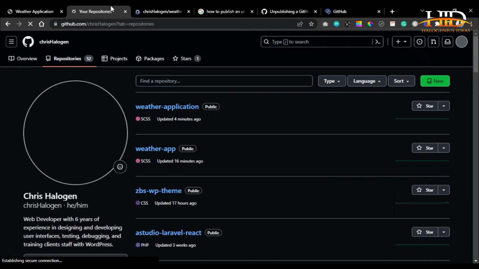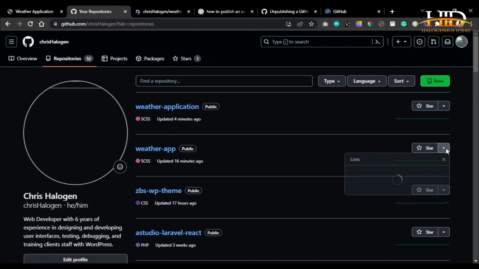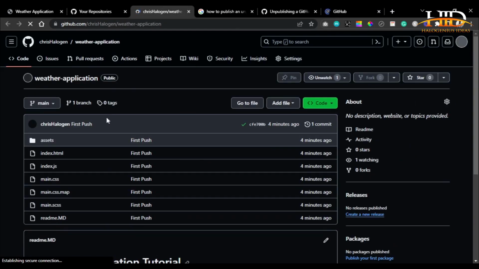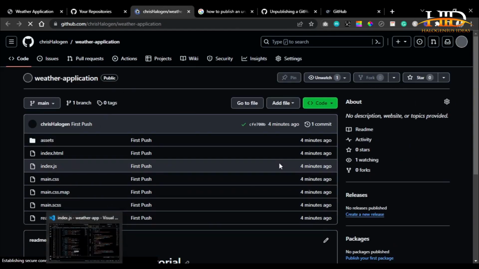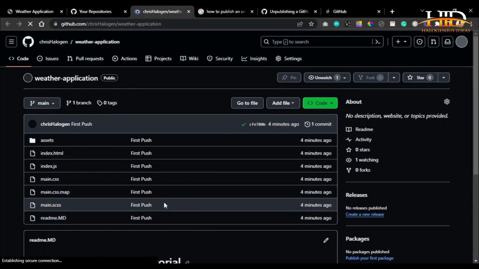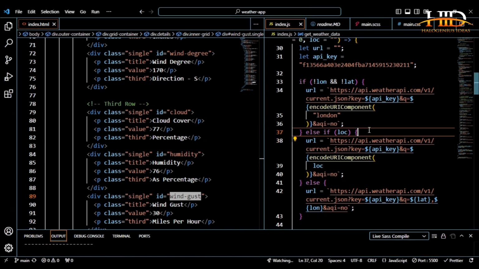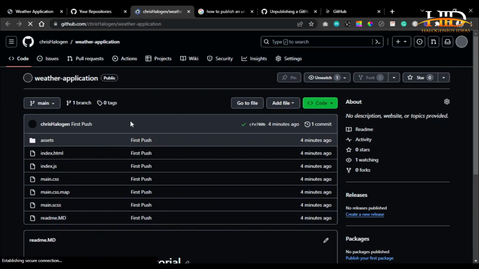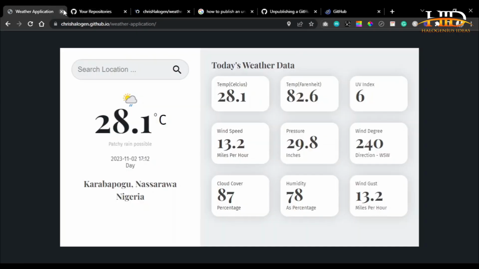So most likely I'm going to be deleting the old one that we created. This first one, I'll be deleting it because I have no use for it. While you are watching the video, I'll make sure I drop a note there to use HTTPS and not HTTP. So this is the weather application over here working just fine.